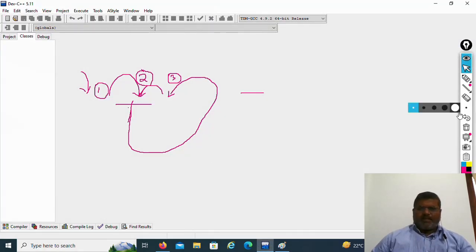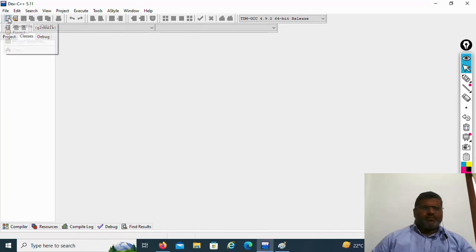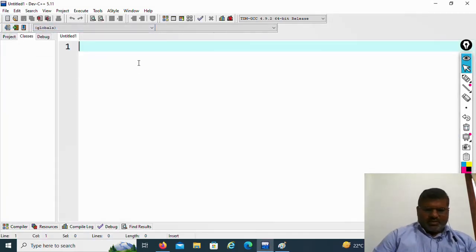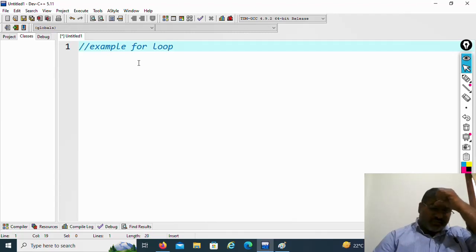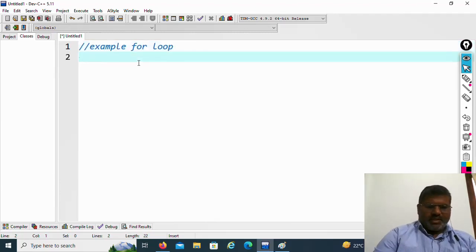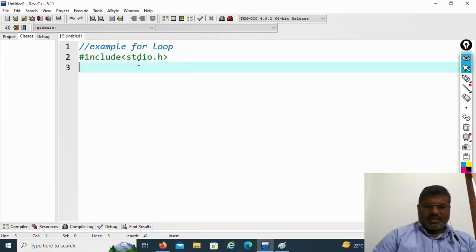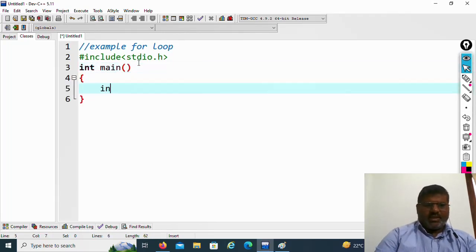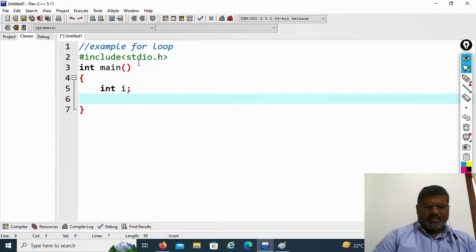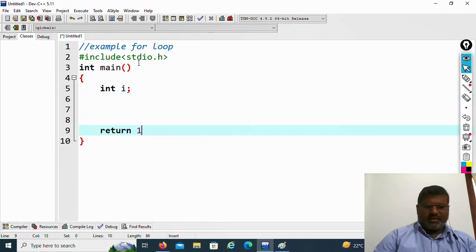Example for loop. Here first include the header file hash include stdio.h, then int main, then declare one variable int I, then return one.